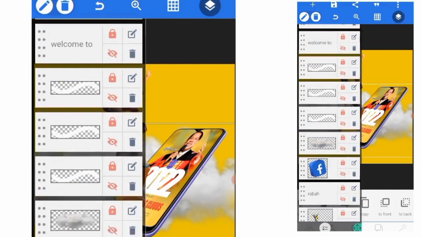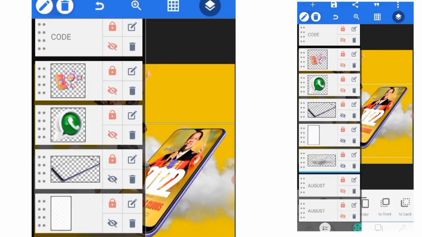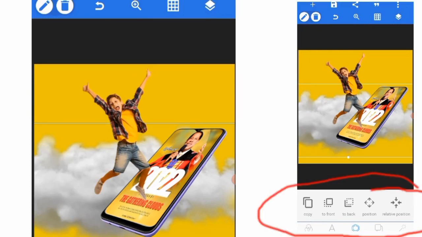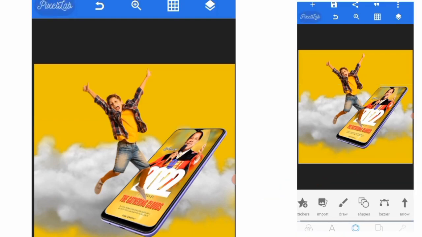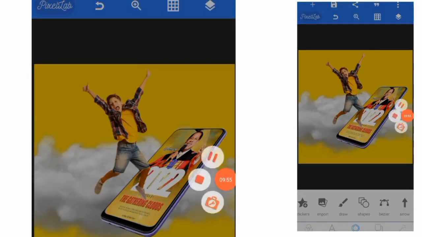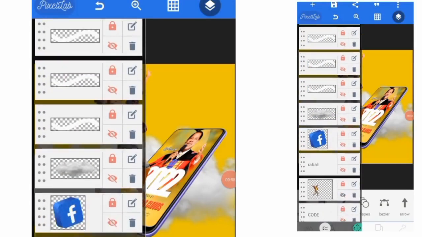The reason I'm locking it is so I can move other objects freely. Now when you bring it to the design, it may end up behind these textures here. You click to back. See, amongst these things here, you see to front and you see to back. So you click to back and this particular design will move to the back without interrupting anything. I don't want this video to be too long, so I'm trying as much as I can to speed it up.